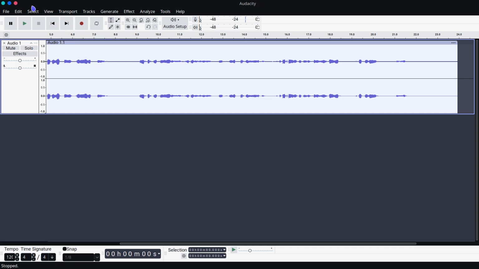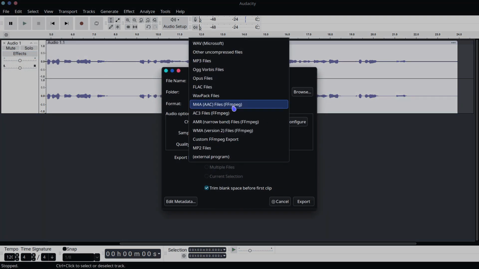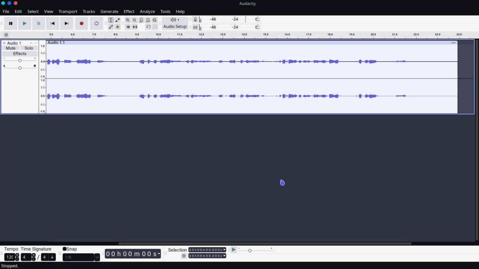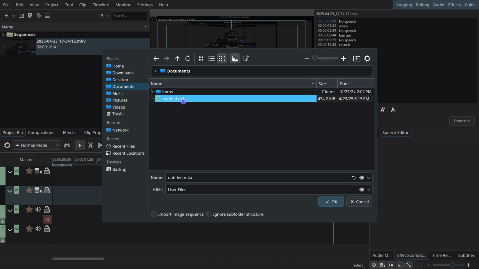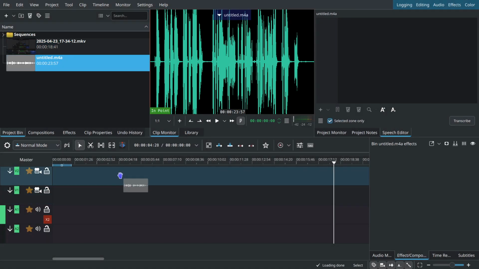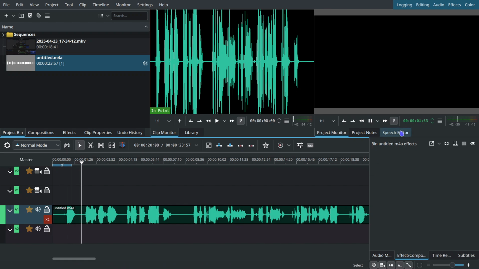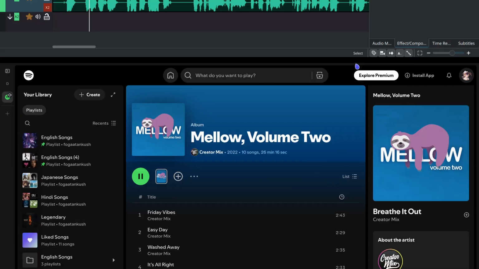And we stop. And then we export audio. And yes, I'm using AAC for the compare. Let's just skip to mono. Let's export. While it's exporting, let's add that here. Let's go to documents. Let's click enter, and it's added. And then we add it in the auto timeline. And then we click transcribe. And for further, we start the audio.